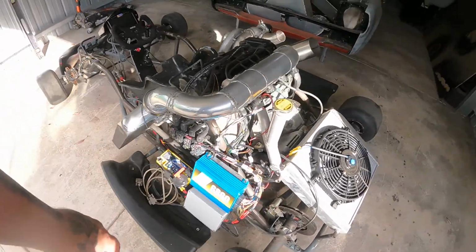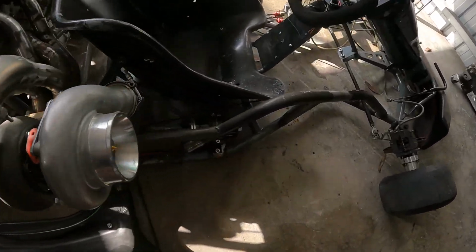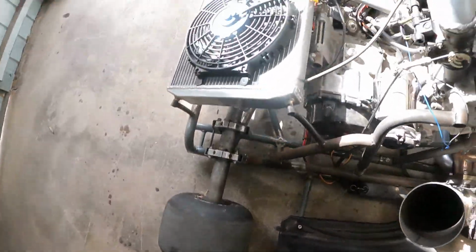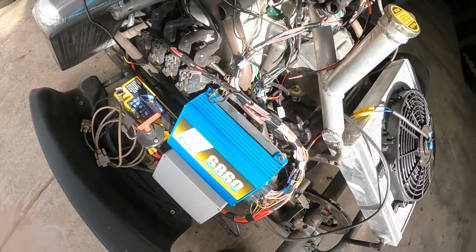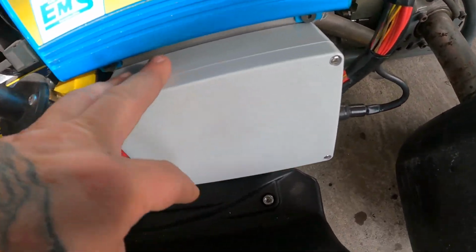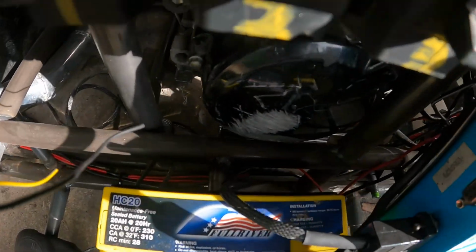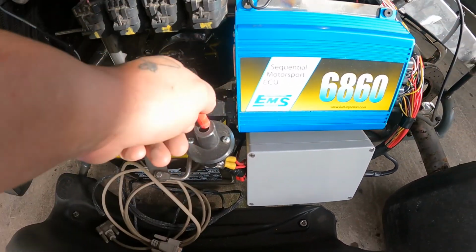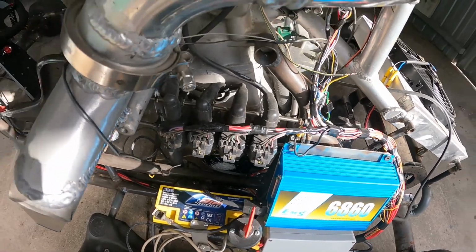So we have run it to the fuel pump, which we showed in the last one. That's all wired up. The Davies Craig thermofan is wired up. The ECU is obviously wired up. That's just my little PDM that I've got all the relays and fuses in. The shifter is wired up. The battery's obviously wired up. The LS1 coil packs are wired up.